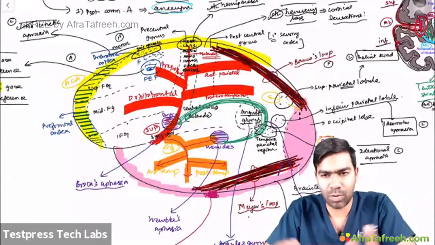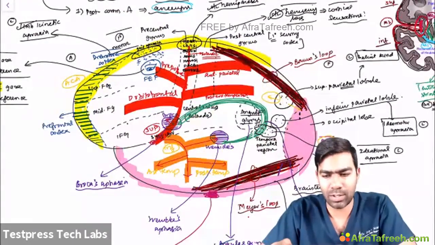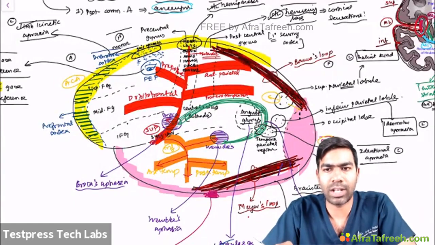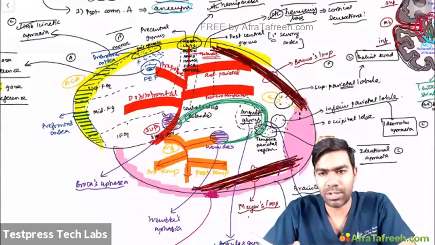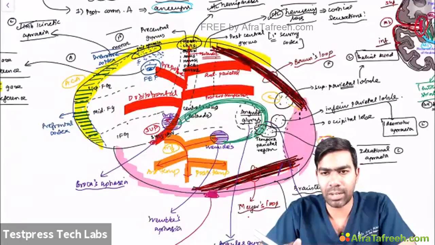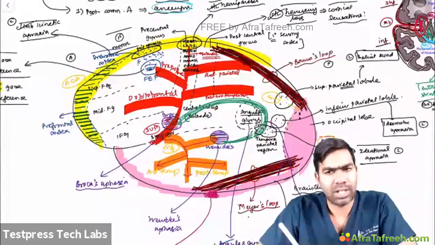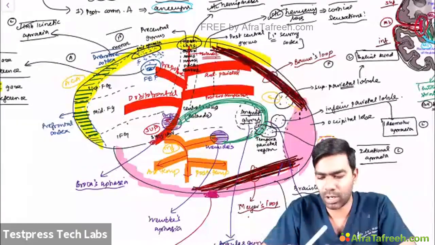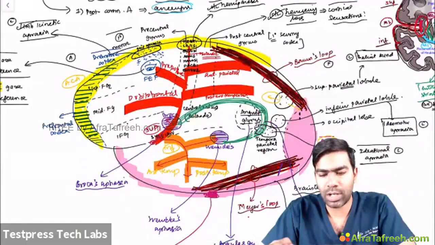So let us recap whatever we have studied. Prefrontal cortex, antisocial behavior, anterior cerebral artery. Gait apraxia, anterior cerebral artery. Limb kinetic apraxia is located in the premotor cortex, in the anterior cerebral artery territory. If you have damage to the premotor cortex, you will get limb kinetic apraxia, especially on the left side. Primary motor cortex, contralateral hemiparesis, either side. Primary sensory cortex, you have contralateral hemisensory loss, either side, predominantly the cortical sensations. And Broca's area, damage on the left side, Broca's aphasia, middle cerebral artery territory, superior division.